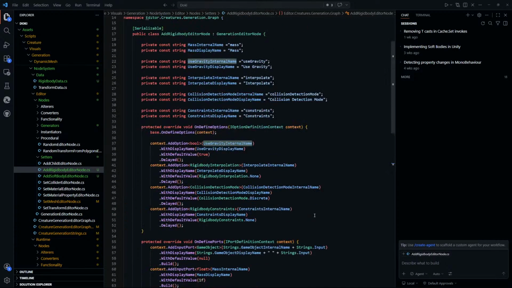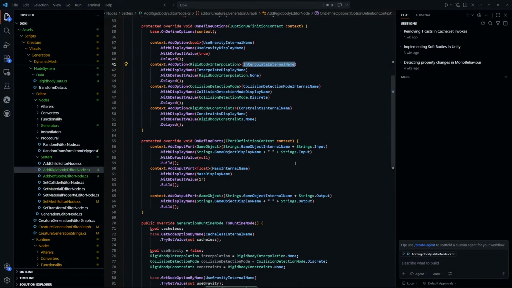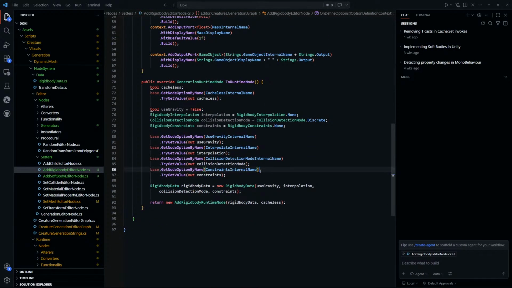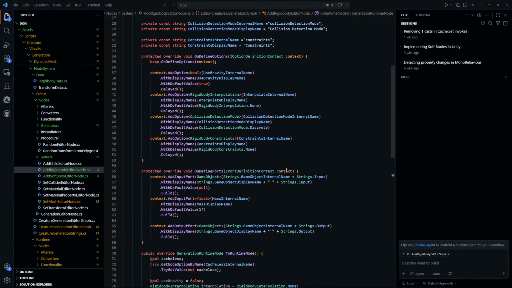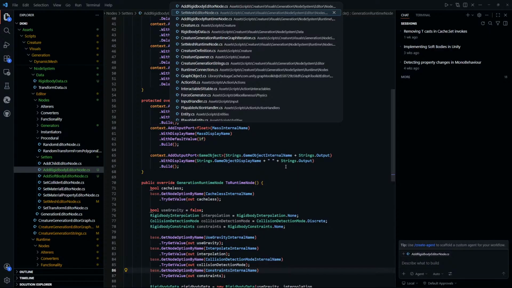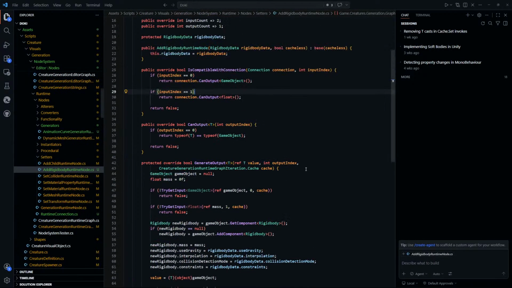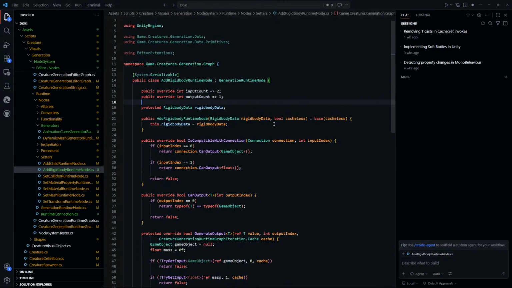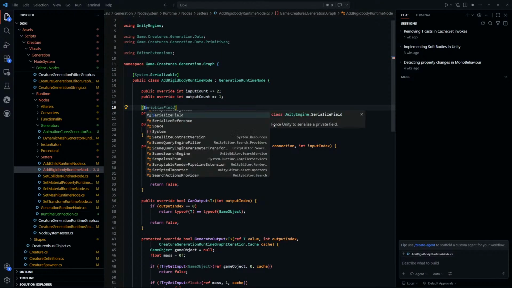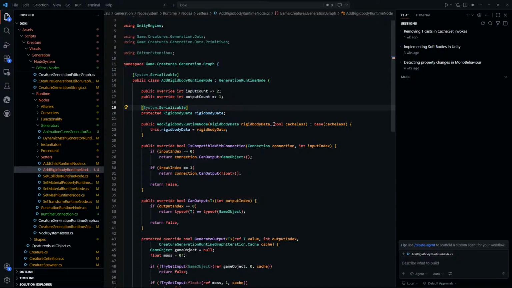Oh, it should be okay. I know. I'm pretty sure I know. So the problem is something I keep forgetting sometimes. I should learn that we need to serialize this one if we want to store it in our scriptable object.